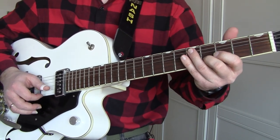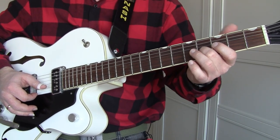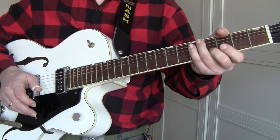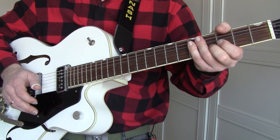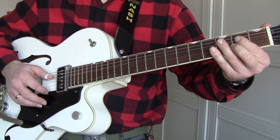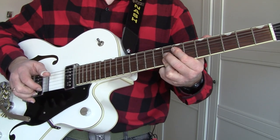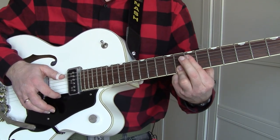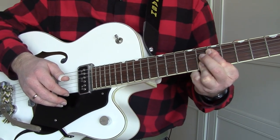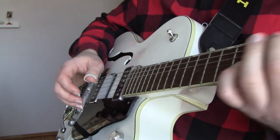Yeah, here we have a bend, a micro bend, or maybe, well, just a bend on the second string with the open first string. And then the next one, it is just a big slide on third string and fourth string, like this. So the chord is just C6-9. And after the slide, left hand is doing nothing and the right hand is doing this.